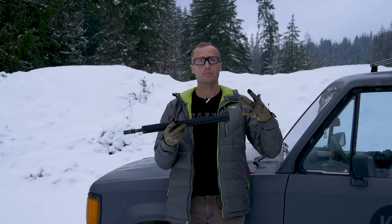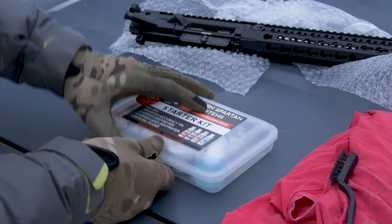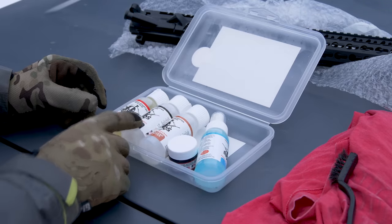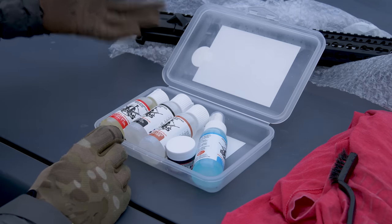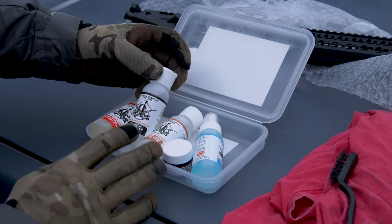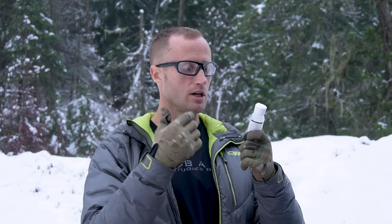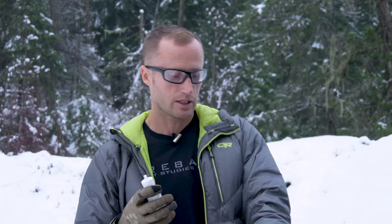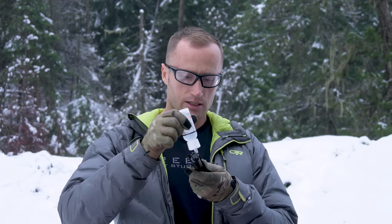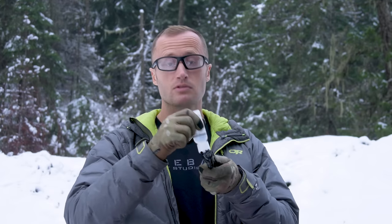This right here is their kit. Going to go ahead and bust this open. What we're gonna start with is Carbon Destroyer. I don't think there's anything on this since it's a brand new upper receiver, but we're gonna use this to basically get anything off of it before we apply the oil. Like most things, apply liberally, let stand but not dry for several minutes, then remove with brush, cloths, all that stuff. I'm gonna go ahead and cover this and take it apart, get all the internals.